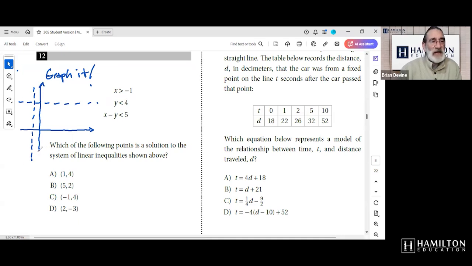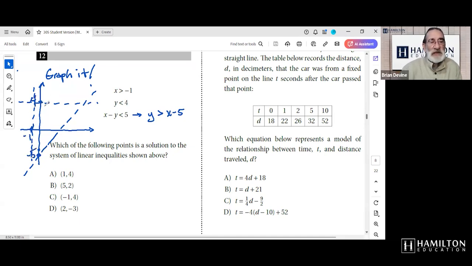And you'll have a line that goes through -5 that forms a triangle of darker shade right in the middle here. And you want to know which of the following points below would be within that triangle. Because you could rewrite this thing as y is greater than x minus 5. So here's -5. Here's -1.